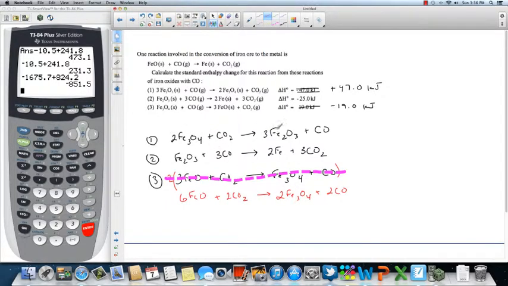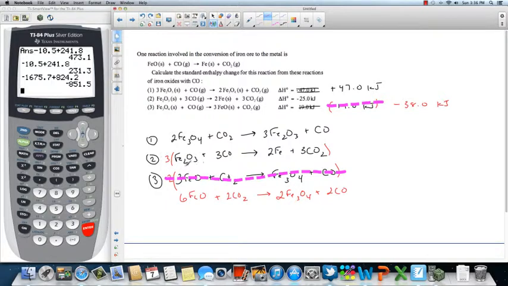Now the other problem is we've got these Fe2O3s that we want to cancel. We've got 3 in the first reaction. Oh, before we do that, we need to remember that because we doubled that bottom, we want to double our enthalpy. So now we're going to be left with a negative 38.0 kilojoules. Sorry, taking one thing too fast at a time. So we'll cross that out. Okay, so we're making our changes here as we go. In the first reaction, we can see we have 3 Fe2O3s and there's only 1 down here. So what are we going to want to do with the second reaction? Let's triple it. Okay, triple it.